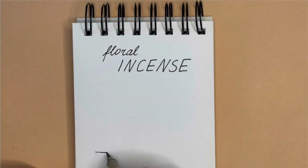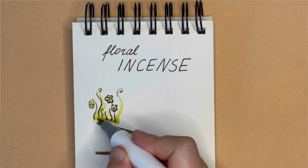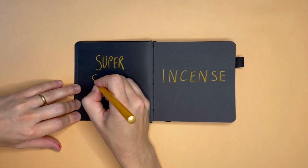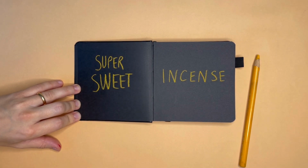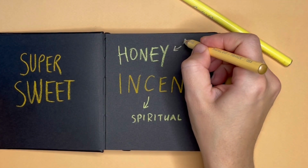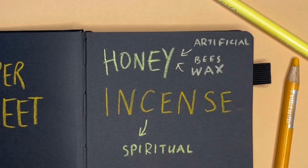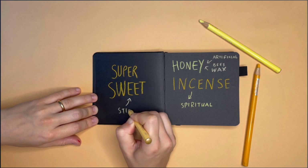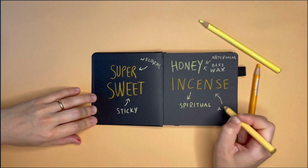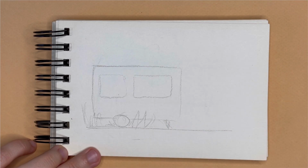There's one more strong scent beneath that nectarous beginning, and it's what feels like a very floral incense. So we have a combination of incense and ultimate sweetness. No wonder that incense is usually associated with spirituality, and that honey note, which initially seemed quite artificial to me, turned out to be closest related to beeswax, and that super sweetness feels beyond sticky and somewhat floral. Also, the incense impression sets a darker mood, a mood to which I have just the perfect memory for.